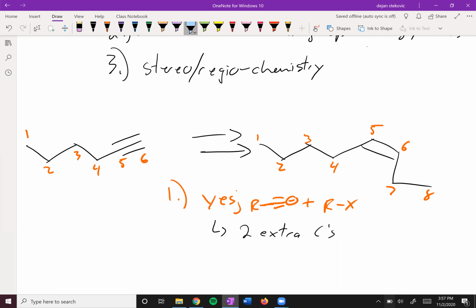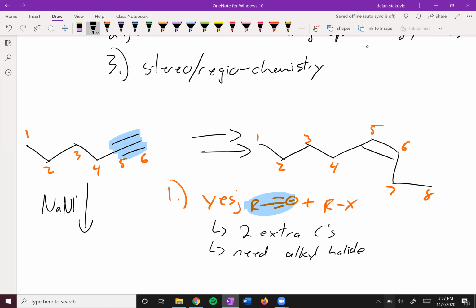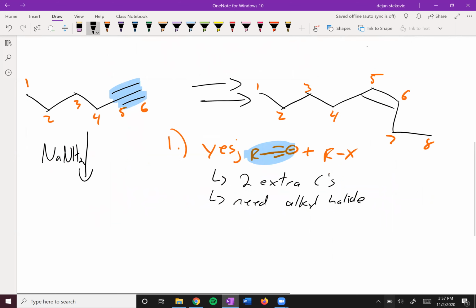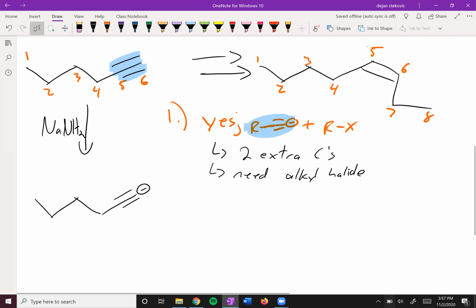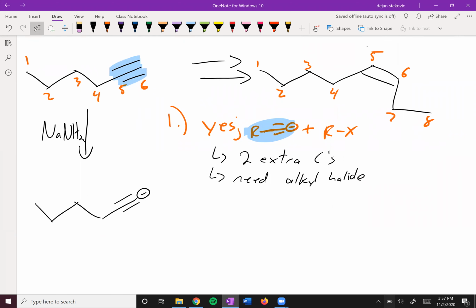And then if we take a look at the components that we already have an acetylene, right? We already have this triple bond right here. And so what we need is the alkyl halide. So the first thing we've got to do is first deprotonate this to make it a good nucleophile. So we add some strong base over here. That'll make it a strong nucleophile right there.